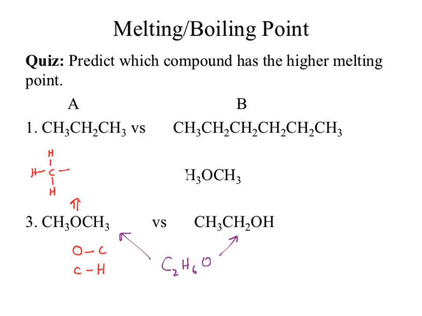What should that other bond be to? Should it be towards the other carbon? Or should it be towards oxygen? I should draw it towards oxygen. Why should I draw it towards oxygen and not the carbon? Because the way the formula is written is showing me that connectivity. If we look at the other formula, what should my carbon be connected to? Another carbon. The formula is trying to give me that information so that I can come to the correct conclusion.